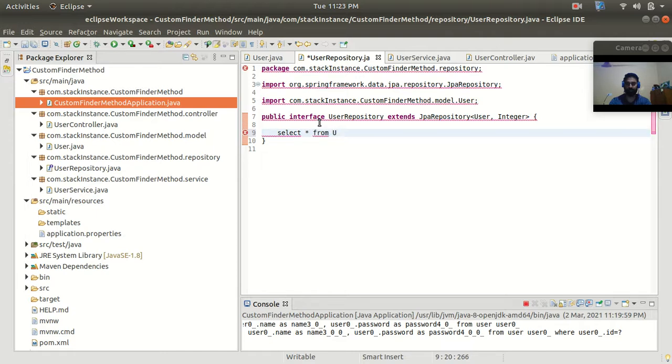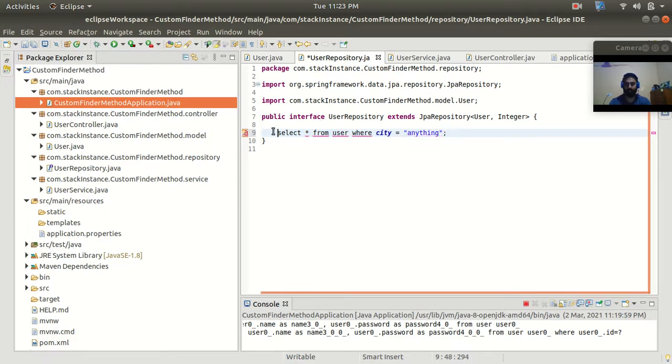Let's say my table name is user. So select star from user where city equals, let's say, any city name. This is the SQL query I will use to fetch the user table data according to some city name.